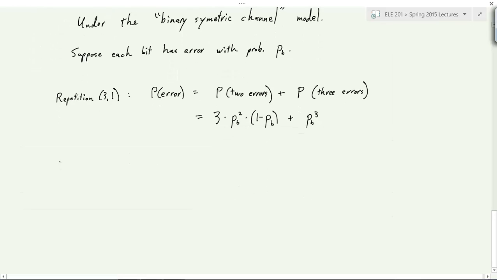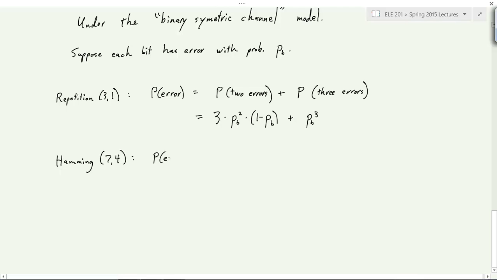Now let's look at the, sorry, that was the repetition code. By the way, if you look back at how I said to generalize Hamming, I said you could do a Hamming code for any 2 to the k minus 1 length. If you let k be 2, then that's a Hamming code of length 3. And the redundancy is 2. So you have 1 information bit you're encoding to length 3. It turns out repetition 3-1 is a Hamming code. It's the first Hamming code. Okay. But the other repetition codes are not.